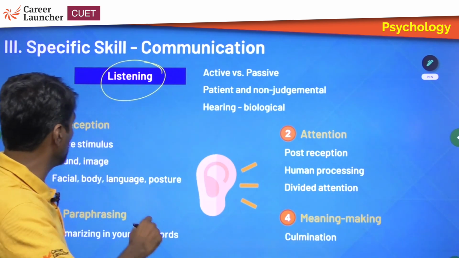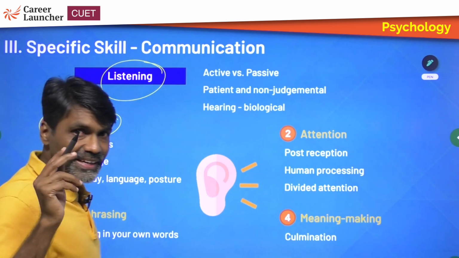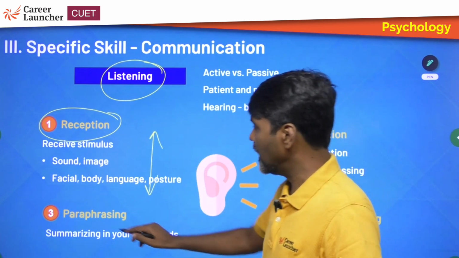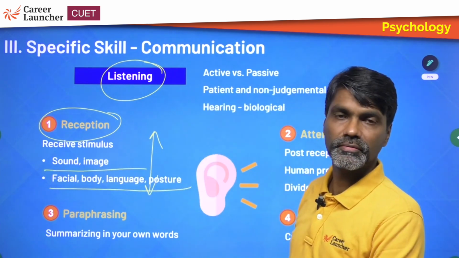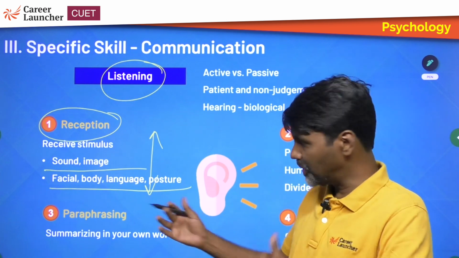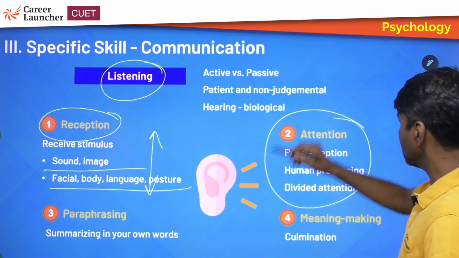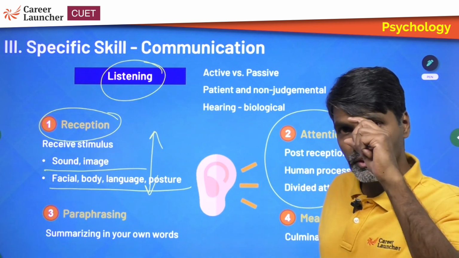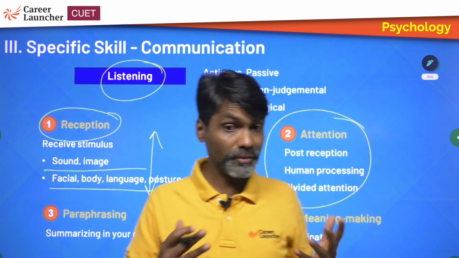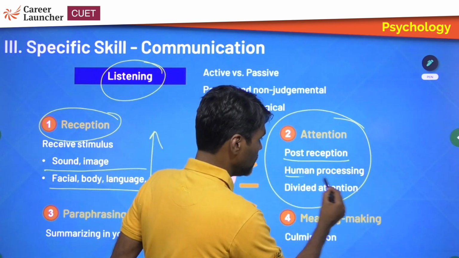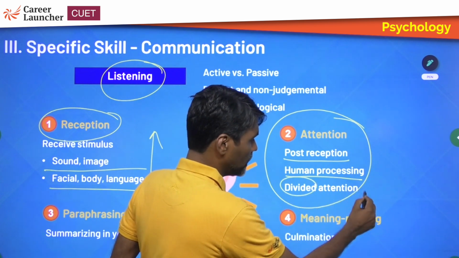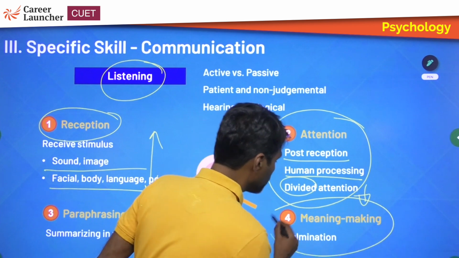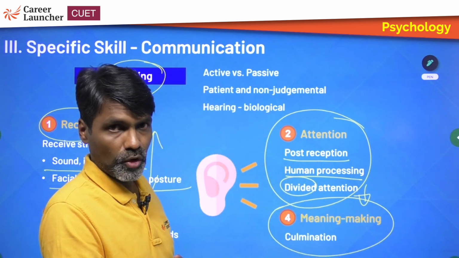We've covered this, but take a look at it. You know, when I listen to what is being sent to me, when I receive it, then I am paying attention to all of these that come to me as a stimulus. Impulse आता है, उसको मैं receive करके. Second thing that happens is to be able to pay attention to this, right? If the attention is less, maybe there are distortions that will happen. Maybe I will not get it right. Okay? Receive किया, process किया और maximum attention के साथ किया. अगर attention divide हो गया, कम हो गया, I could reach a wrong meaning making, misunderstanding, and so on. Okay?